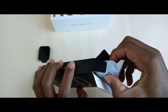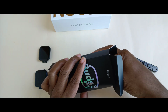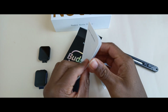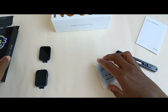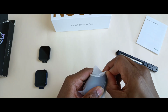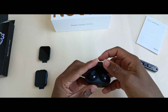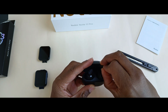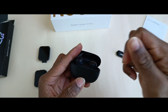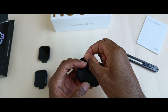Opening up the box, you immediately get your device first of all, and inside the box you will get basically the menu and other things involved with this device. The menu is in Chinese, so we're just going to skip this to the side and open up the device itself to see how it looks. Obviously I got this in the black colorway. This looks absolutely beautiful and absolutely clean. For the price that it comes at, this is definitely an amazing looking device and I really love the way it looks overall. Definitely it is one of the best devices that I have seen in a long time.